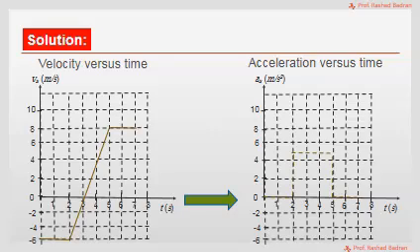So we get t initial of 2 seconds that corresponds to v initial of minus 6, while t final of 5 seconds corresponds to v final of 8 meters per second. So the difference between the final and the initial is 8 minus minus 6, that's 8 plus 6, divided by 5 minus 2, which is 3. So we got an answer of around 4.6 meters per second squared. That's the acceleration in the second interval.